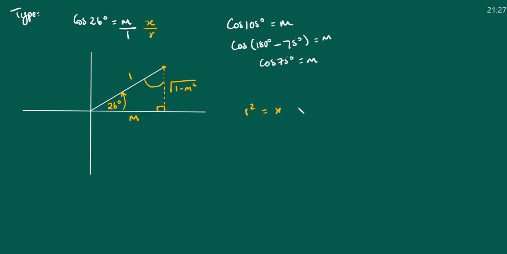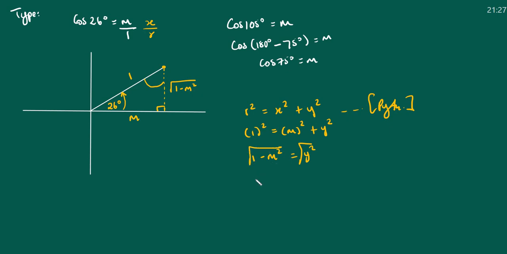So you'd solve it. Let me check, just so that we don't make a mistake. Let me say Pythagoras. So your r is 1, x is m, and then you're looking for y. You say 1 minus m squared would be y squared. Root both sides. In this case, you don't need to put plus or minus for this type of problems because it's always in the first quadrant. So just say your y will be the root of 1 minus m squared. Understand me? Then you would be okay. Then now you would have gotten your x, y, and r, and then you can solve the other problems.